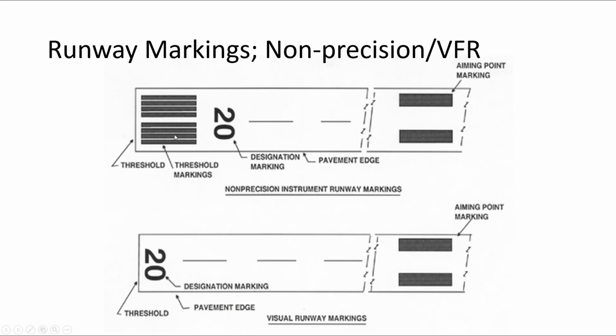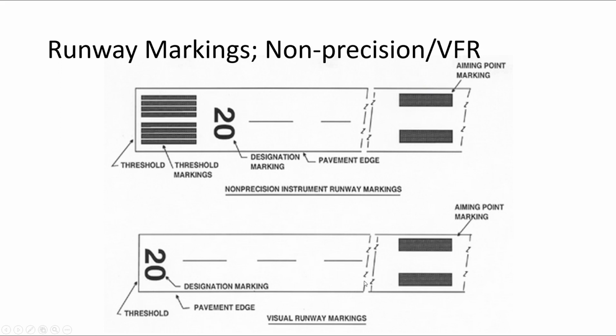So here's the threshold markings, and the threshold is the end of the runway, right? Here's the end of it. Behind this is the blast zone for that. Here's the threshold. Here's the number marking, so that you know which direction, which runway number this is on, right? And then you've got an aiming point. This is what the pilot should be aiming for. You don't want to be landing down here on the threshold. You know, there needs to be a little bit of factor of safety. So here's the aiming point, and this is a non-precision VFR, visual flight rules one for that.